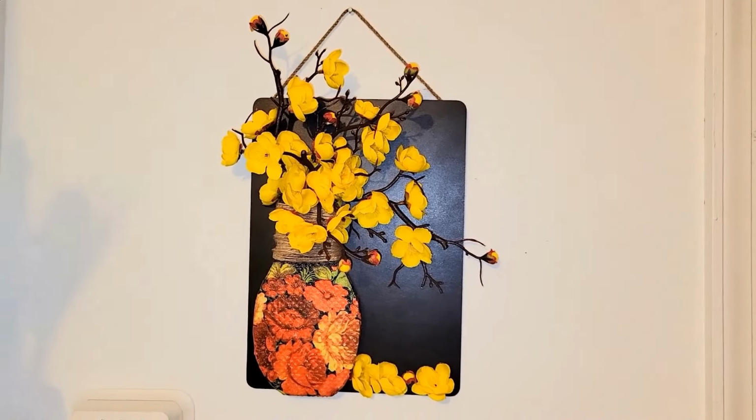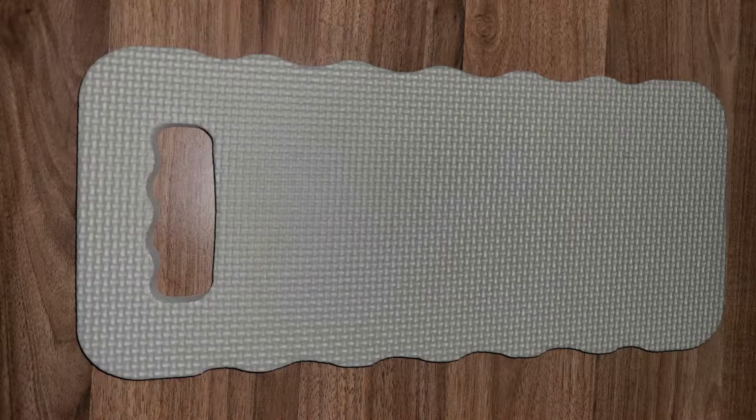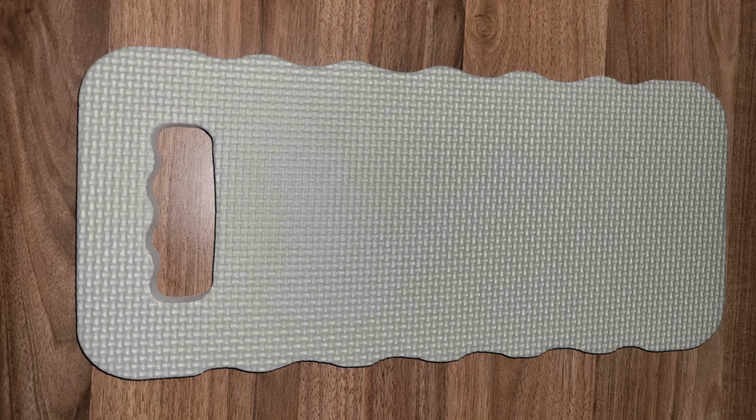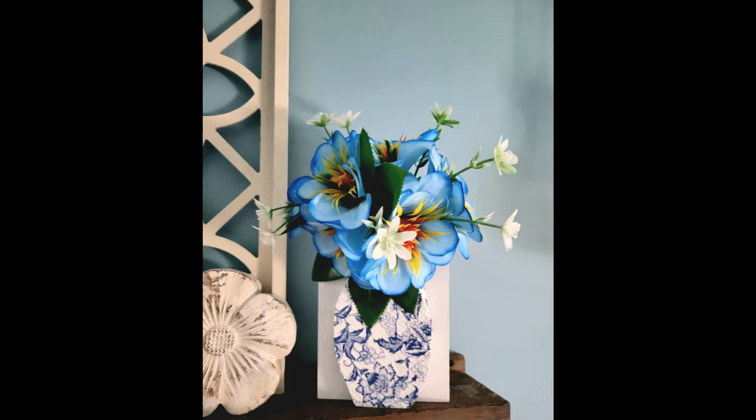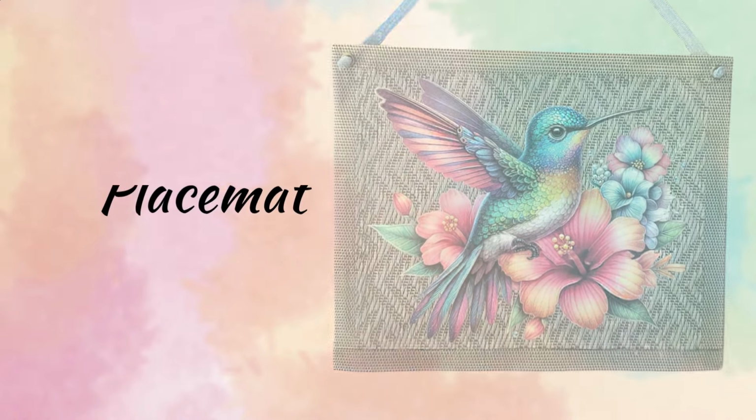If you would like to do something like this, but just really don't like the idea of a flip-flop, pick up a kneeling pad from the Dollar Tree and use that instead. It's the same material. Here is where I completed the same project with different colors using the kneeling pad. Here is a look back at what we created today.